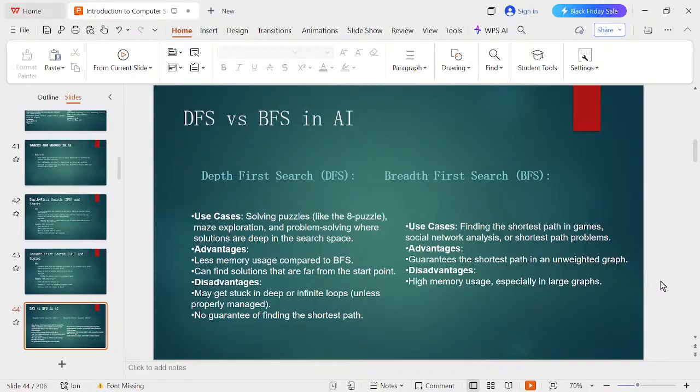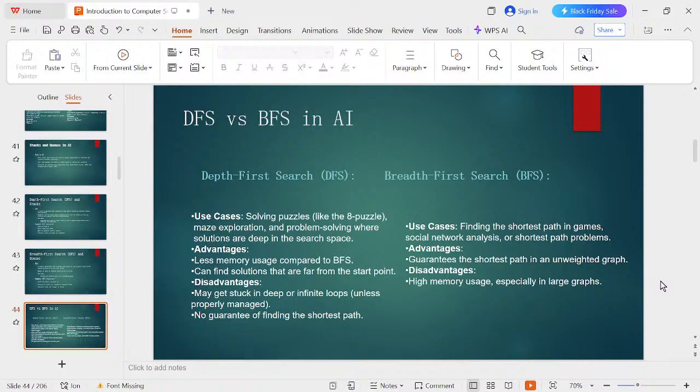The comparison between DFS and BFS in AI. So for DFS, the use cases, again, are solving puzzles like the 8 puzzle, maze exploration, and problem solving where solutions are deep in the search space.